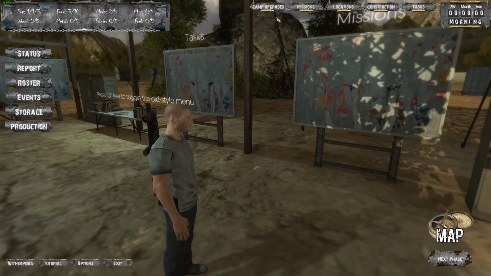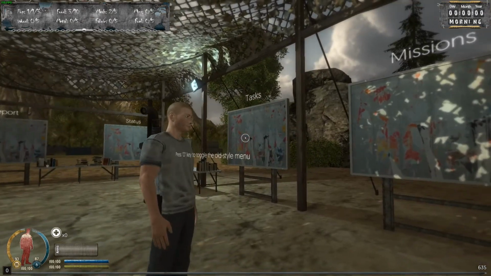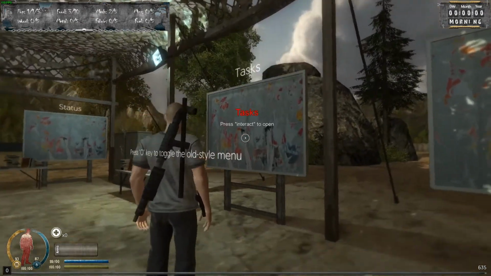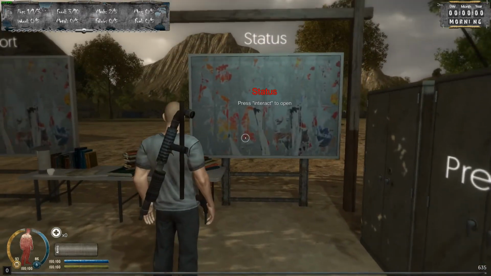Here we used to have, along the top, look, camp upgrades, missions, and so on. And on the left, status, report, and different things. If I press O, you've got everything exactly the same here, but you've got it on these boards. There's not a lot of advantage to that. I think there might be in the future.